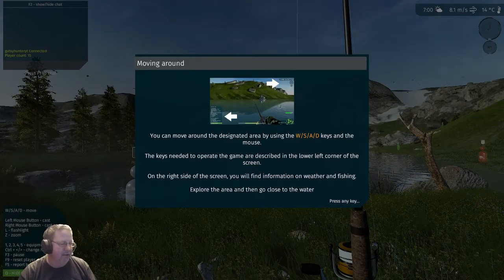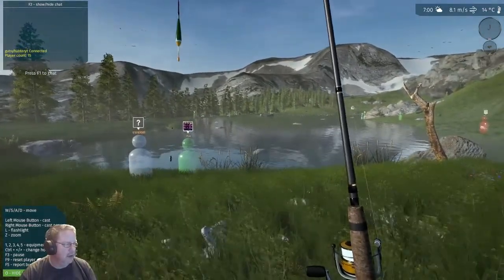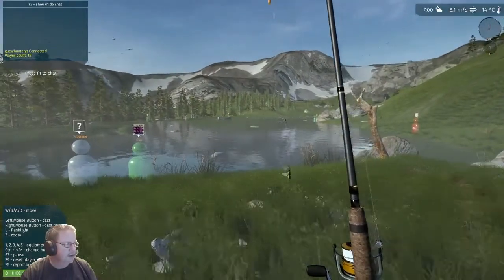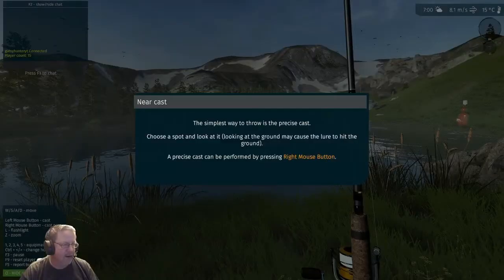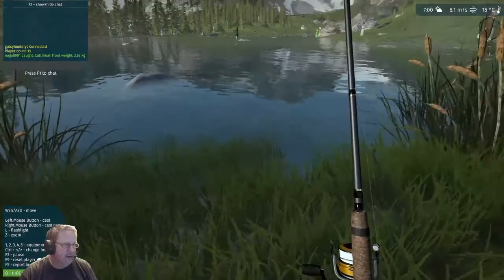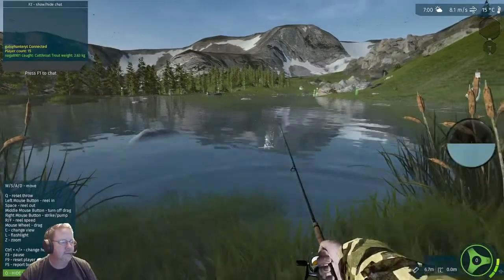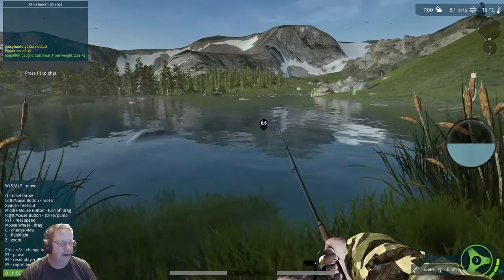Alrighty, as we can see, we can move around. Looks like we've got a couple other fishermen, fisher ladies with us. I don't know who they are. I've got quite a few over here, too. Let's head on over here to a spot. Okay, teach us about the precise cast, right up here to the water's edge. Teach us what we've already read.